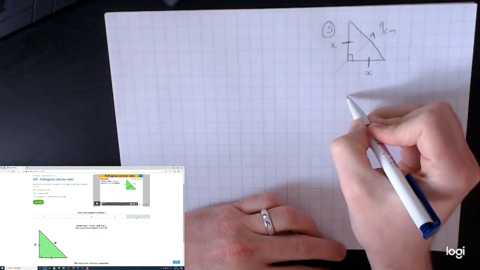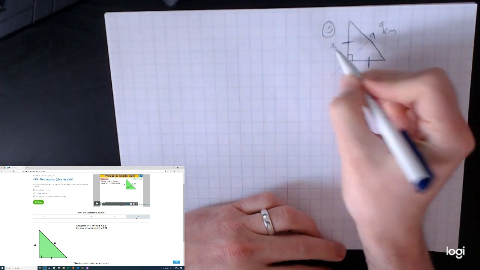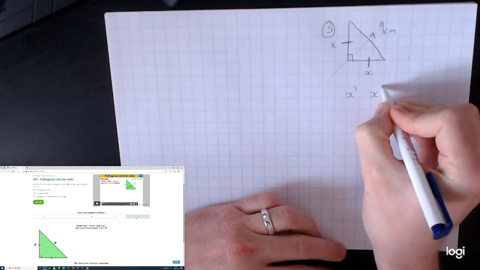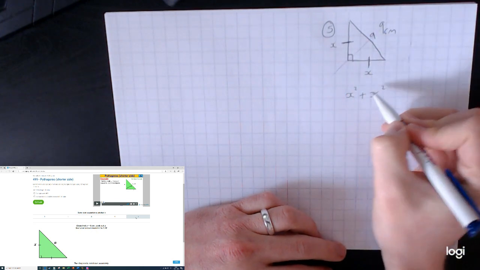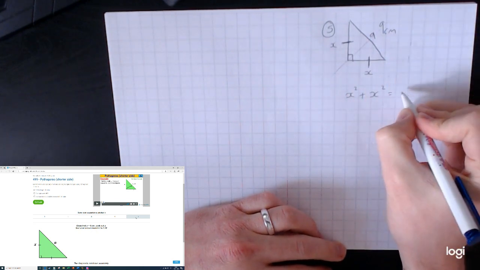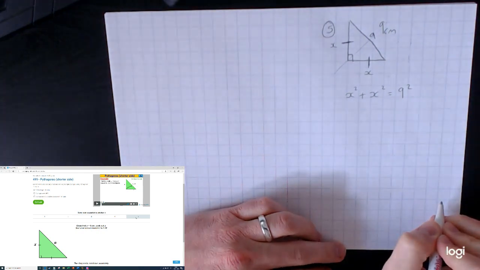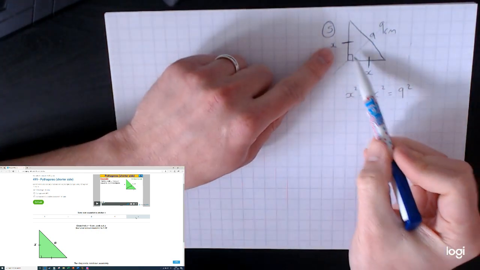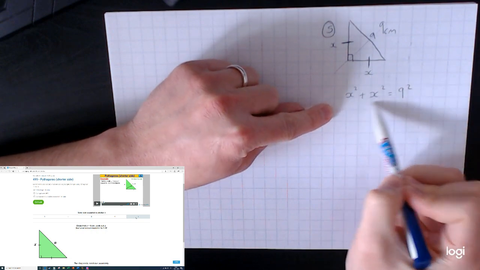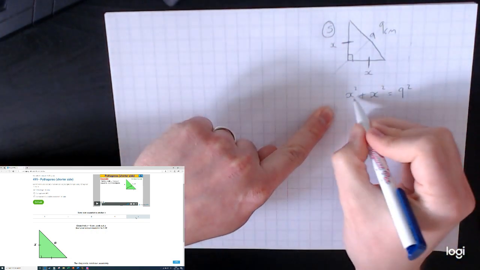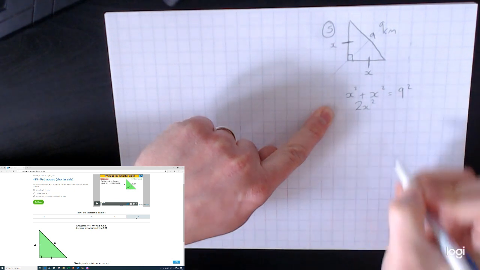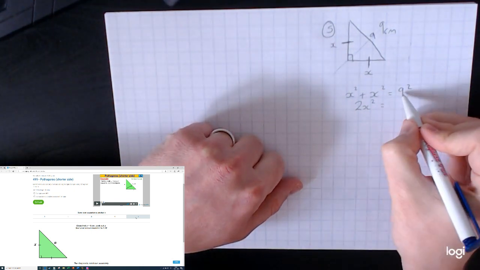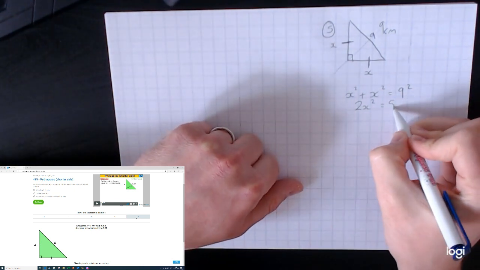Pythagoras tells us that x squared, and we're going to square that side as well, and then we would add them together to get the large side. So hopefully you can see where I've got this from: square the short side, square the other short side, add them together. Let's add them together, let's simplify that. X squared add x squared is 2x squared, and that's going to equal to 9 squared. Might as well make that easier now: 81.